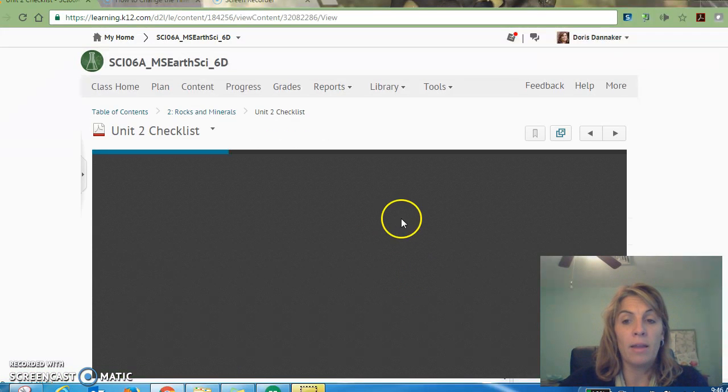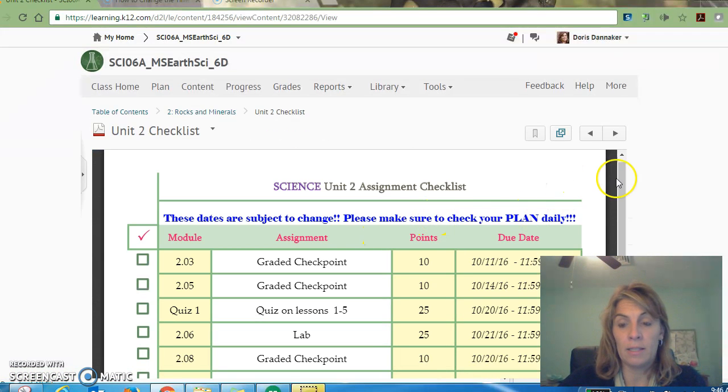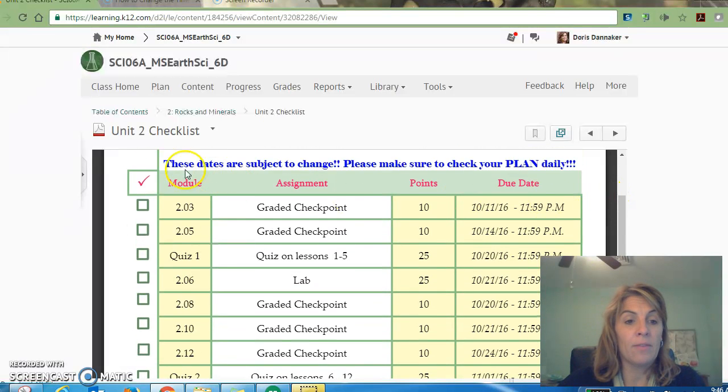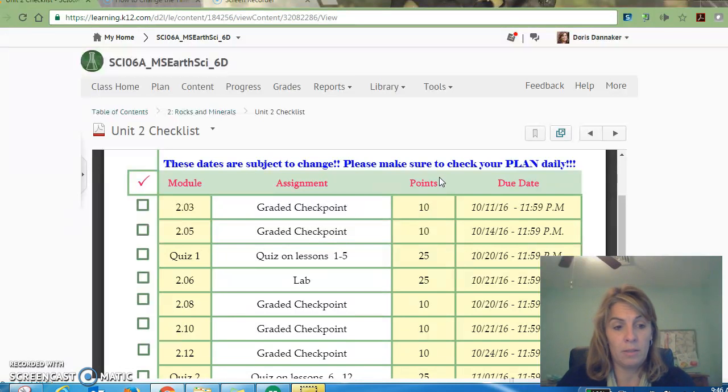When I click on that, I can view the checklist. As you can see, I've got check boxes, the module number, the assignment, the points, and the due date. But I do want you to understand that sometimes the dates may change. I've already made a change to this checklist. So please be aware, and you should really go back to your plan to check for the due dates.